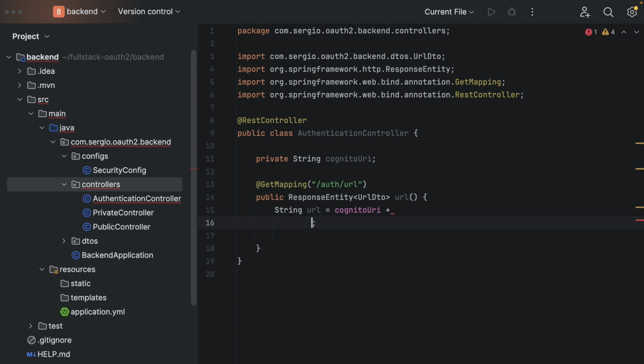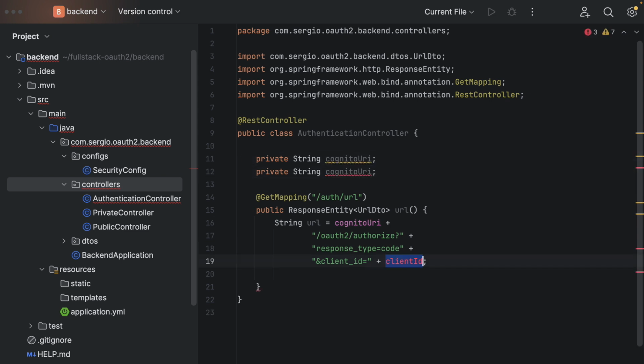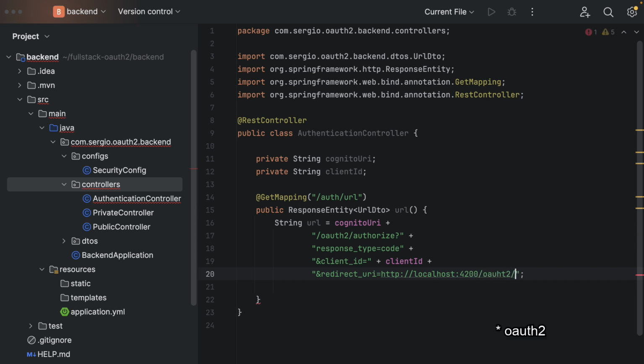And I add those to authorize, with the response type, which is code, and the client ID, and the redirect URI, which is the frontend URI, 4200/idp-response, and the scope, which is email, openid, and profile.